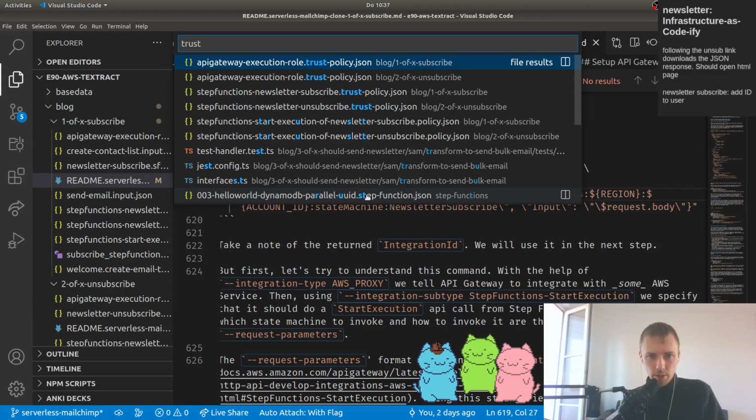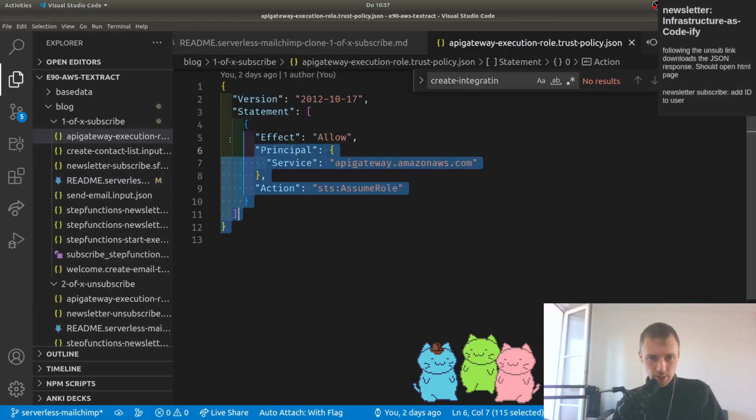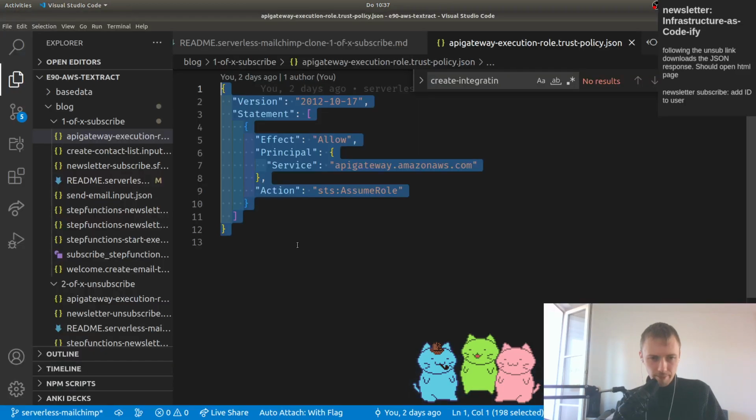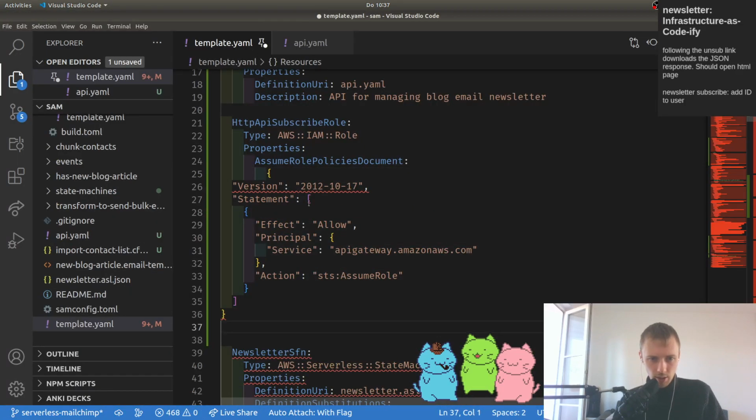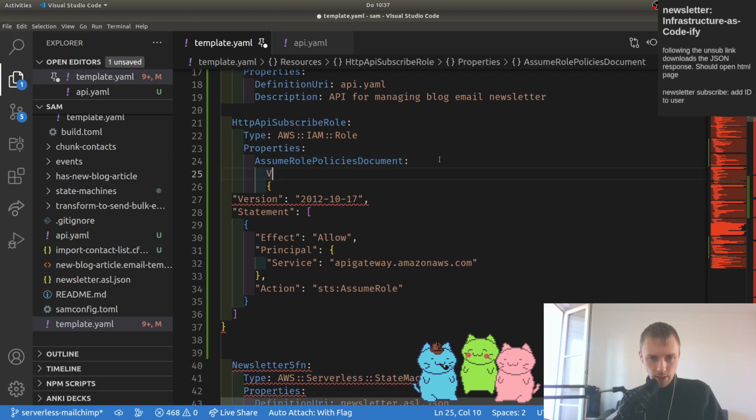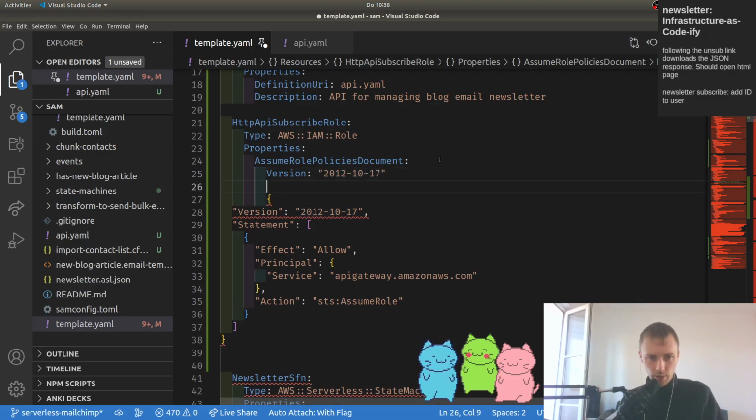Execution role trust policy, like this. This is pretty much the same, if I'm not mistaken. So we should have something like version 2012-10-17. I'm actually going to write it like this, so that's a string. Statement.